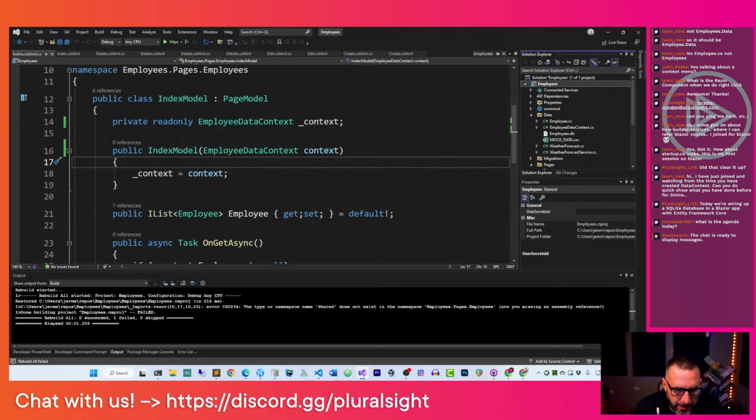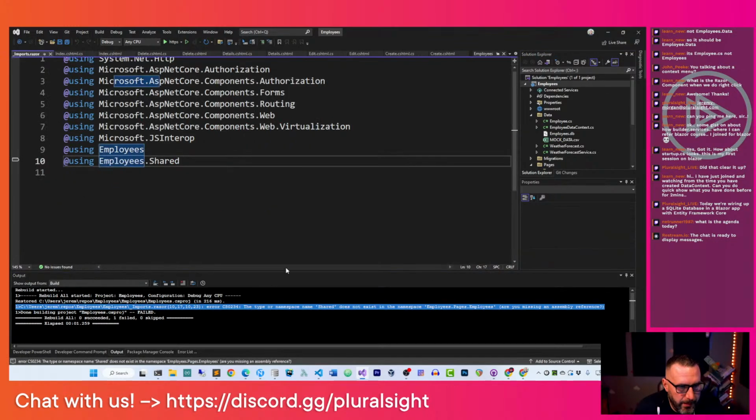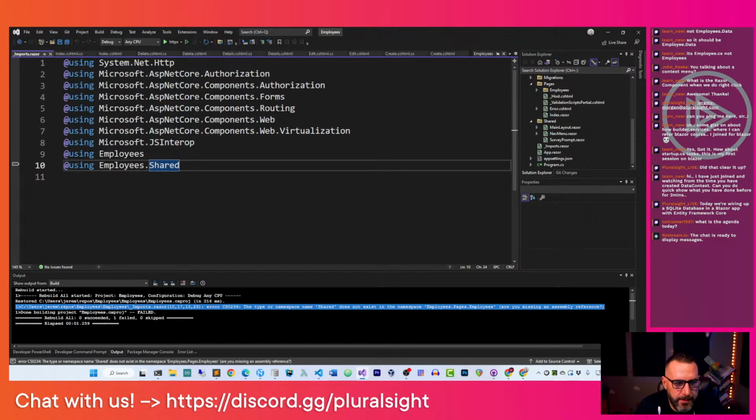Oh, we failed again. Shared does not exist. Employees.shared does exist. That is a very strange error message there.